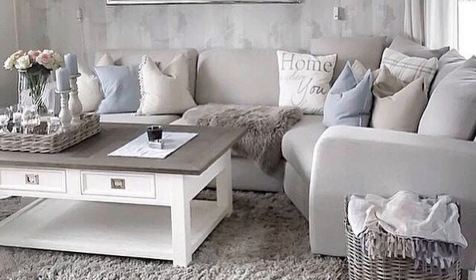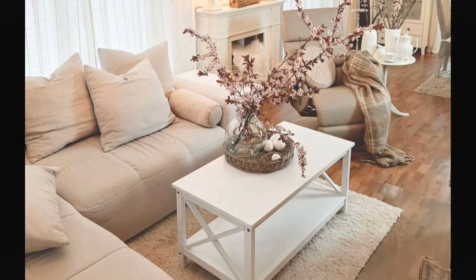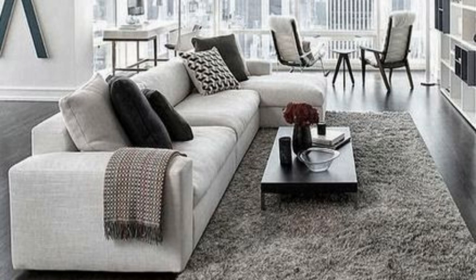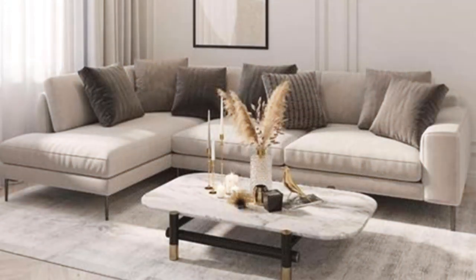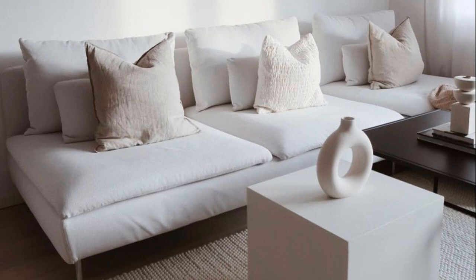We love to work with our clients to source something special and then use this as the starting point for the wider scheme. Whether you have a dramatically patterned rug that will be complemented by softened tones in the rest of the room, or a more neutral rug that will work with bolder color and pattern, it's likely to be an investment piece that will stand the test of time. As a guide, we always recommend making sure your living room rug is as large as possible. Anything too small will look pinched and uncomfortable.